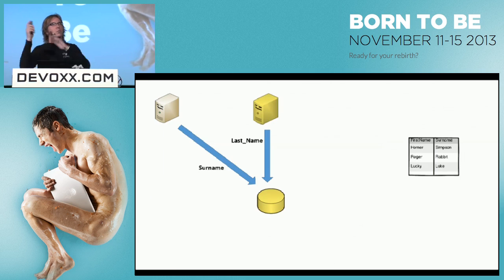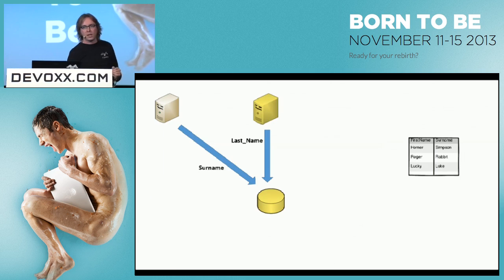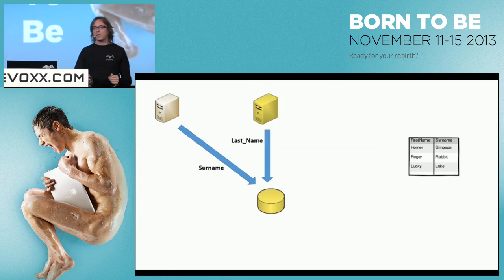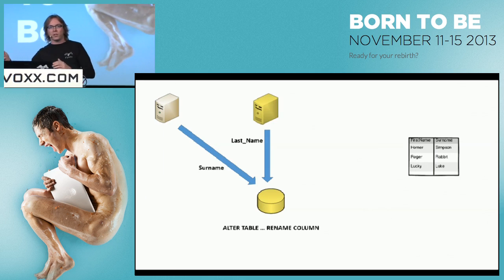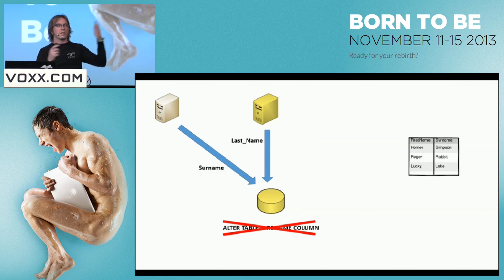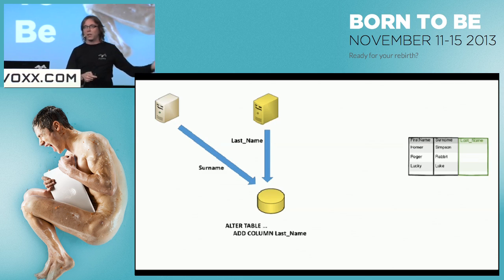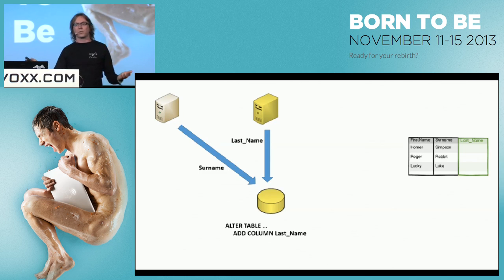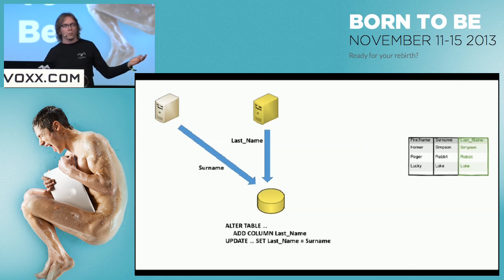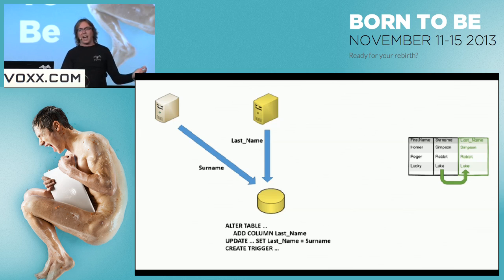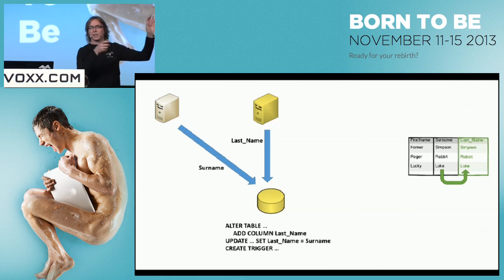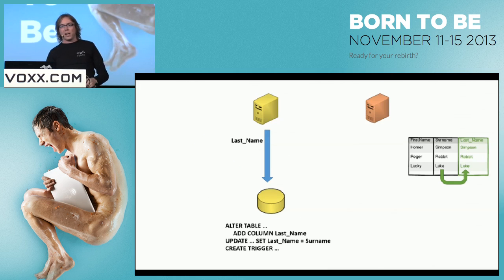So we'll very quickly go over this. How does it work? If I want to rename a column from surname to last name, I have my little table here, first name, last name. I come with a new version of the software that expects last name to be there. The old one still expects surname. So the traditional solution of issuing an alter table doesn't work anymore. So what do I have to do instead? I will first add an extra column, copy all the data over, and create a trigger to capture whatever new data gets entered there. Once I have all that, both versions of the code can work correctly.